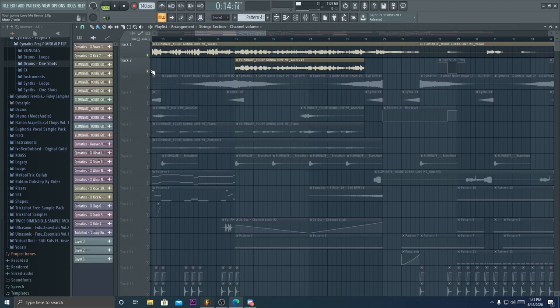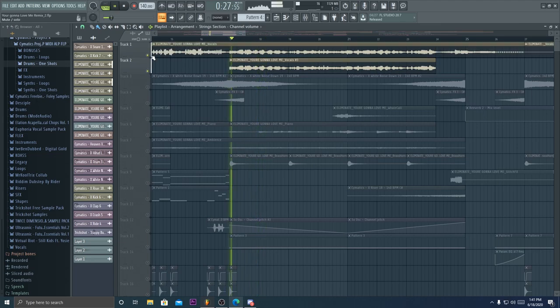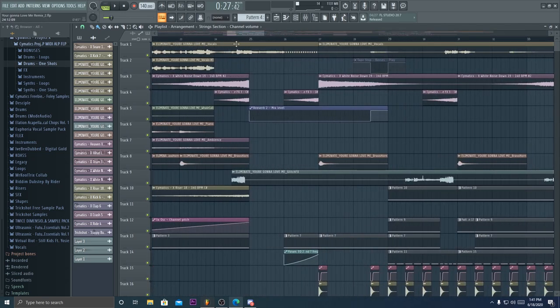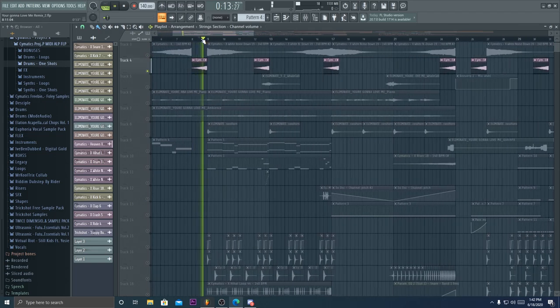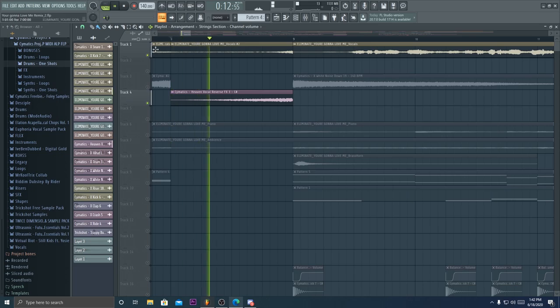Now I did pitch this one down an octave lower. But that's pretty much it for the vocals. I do like this kind of pre-drop. Yeah, you better love me. I do have this downlifter, just very simple white noise, and a vocal reverse in the same key as the song.